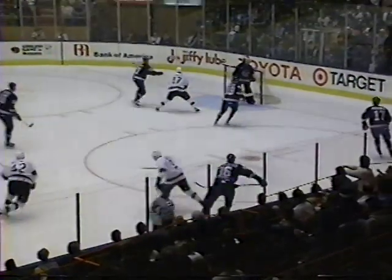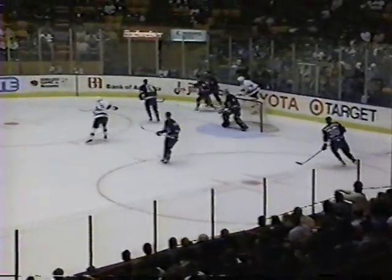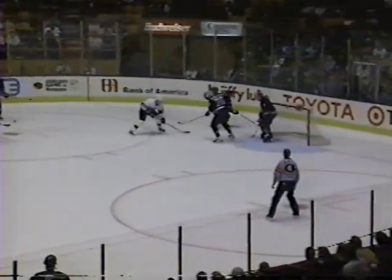Nordstrom now to Galley. Galley ahead on right wing to Stumpel. Stumpel a little give and go to center ice, leaves it for the trailer Galley. Galley to the Vancouver line will backhand it in deep. Matt Johnson is chasing in deep along with Mogilny. Mogilny got there, has the puck, spins away from Bylsma. Now Matt Johnson clears it on right wing, and here comes Vancouver to center ice.